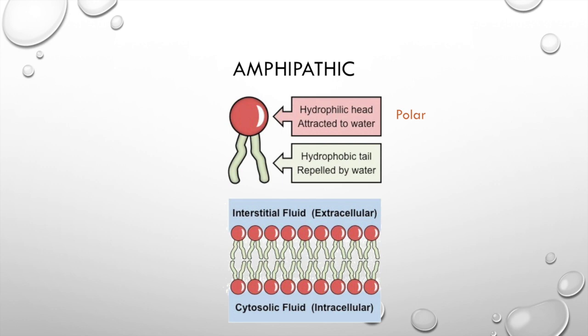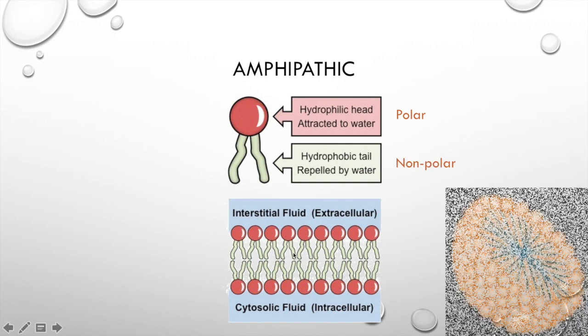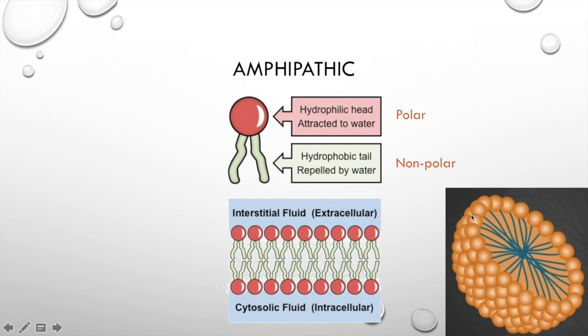and so that makes them nonpolar. Phospholipids make up the lipid bilayer of the cell membranes, which are a very important structural feature of cells. The hydrophilic end is going to face outwards toward the extracellular and intracellular fluid, and the hydrophobic fatty acid tails are going to face inward toward each other. Another example would be micelles. Micelles are basically going to have these hydrophilic heads facing outwards, and they're going to encapsulate some sort of nonpolar molecule that needs to be transported through the intracellular or extracellular environment. The nonpolar tails are just going to hold on to that and transport it around the cell.